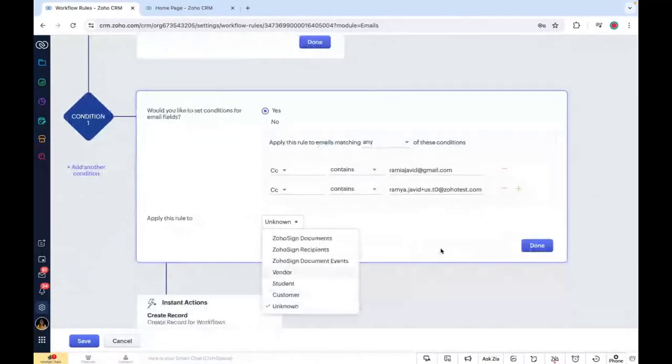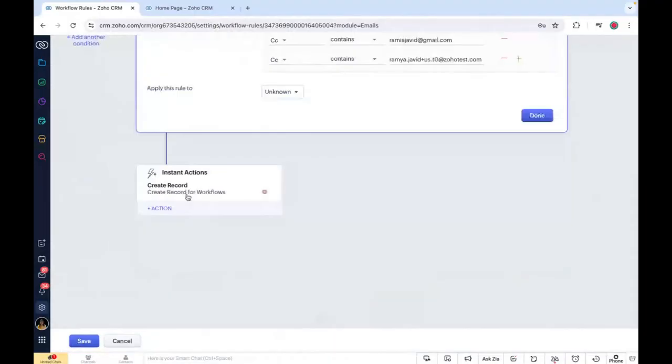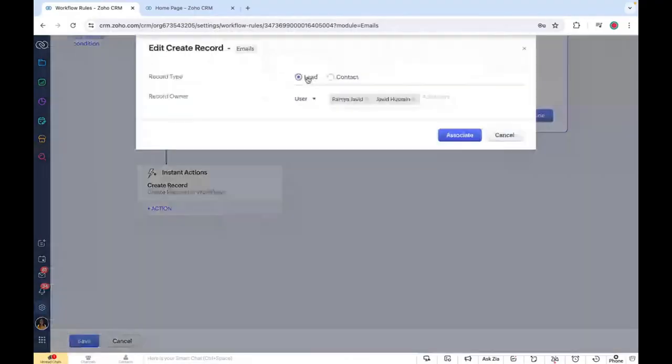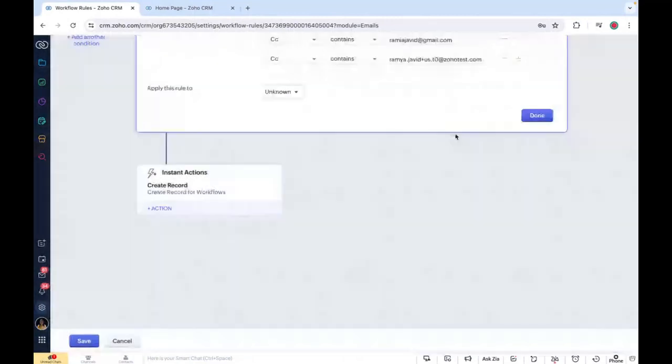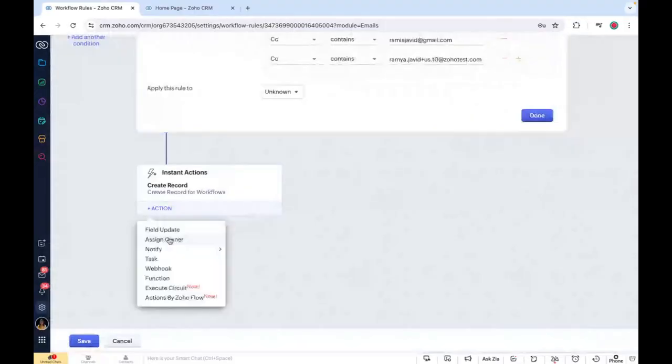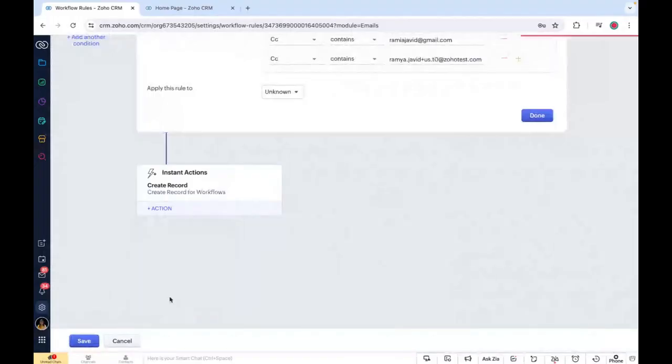From an unknown sender, you can just add them as a lead or a contact and get that assigned to the user that you have in your CRM system. And that's not going to restrict you with the single update, where you can also bring in the rest of your updates based on your requirement. And we have got you the Circuits, actions by Flow, which can help you to bring in other functions with just a plug and play option.